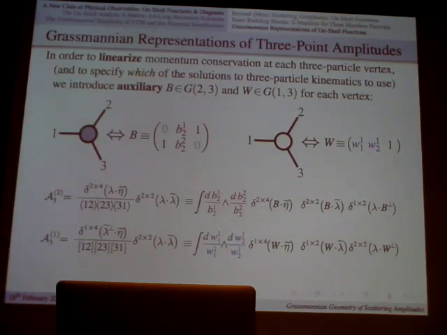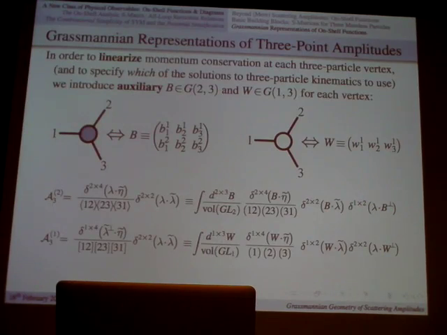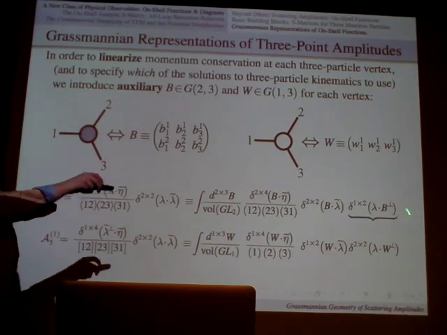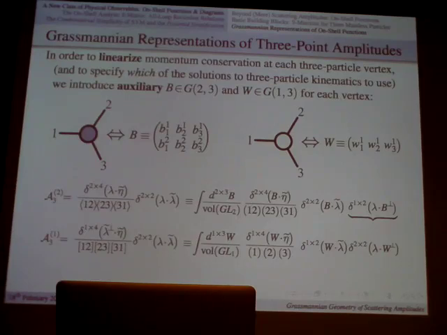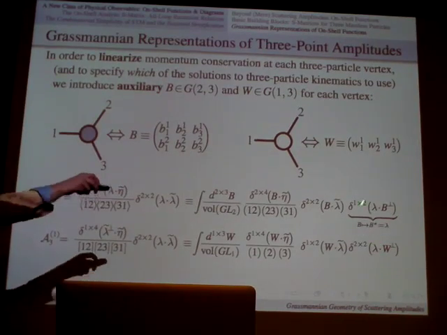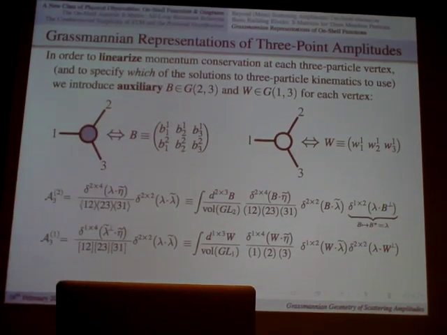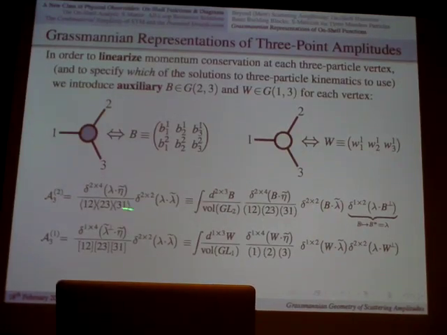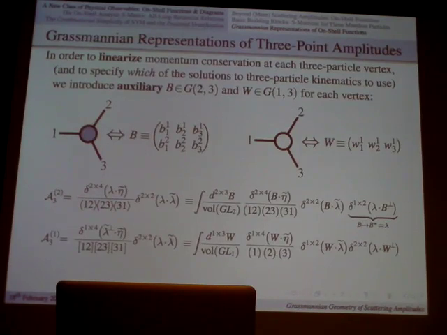Okay, but in all cases, we have a 2-dimensional integral to do, and we have 2 extra delta functions to do the integral. And in fact, they're very simple. So in this case, we have 2 delta functions which say that lambda is orthogonal to the orthogonal complement of b. And that is a very roundabout way of saying that lambda and b are the same, right? If lambda is orthogonal to the orthogonal complement of b, then the solution to those constraints is that b is equal to lambda. So you put b equal to lambda, this becomes momentum conservation, this becomes the numerator, and these things become the angle brackets. Trivially get the left-hand side.